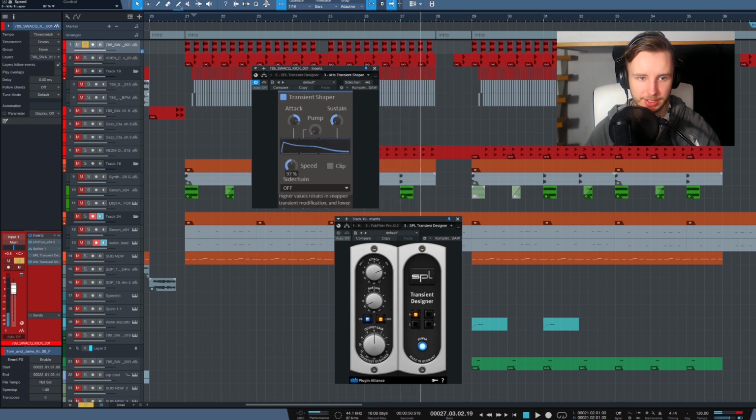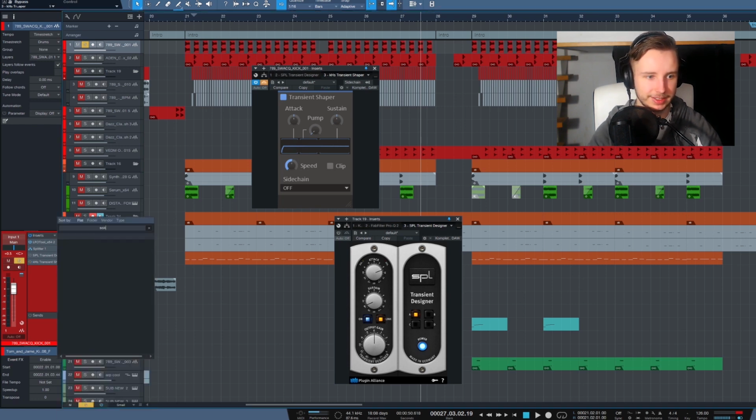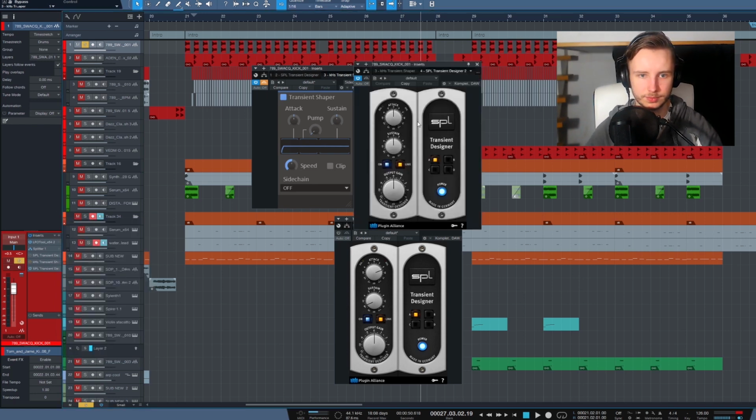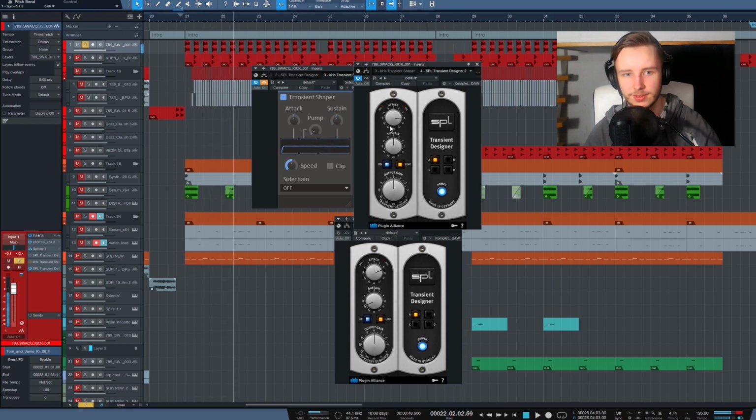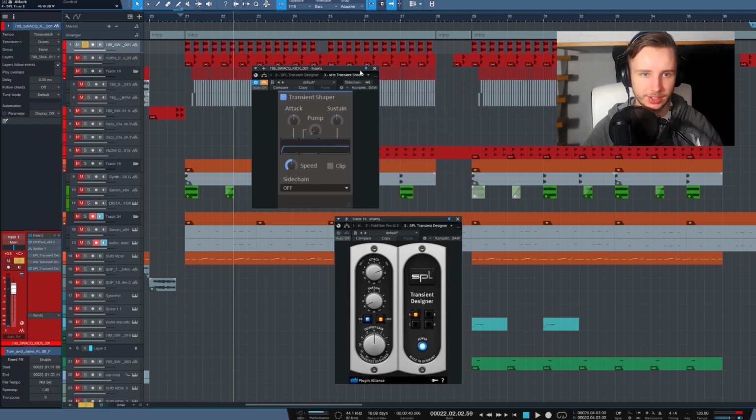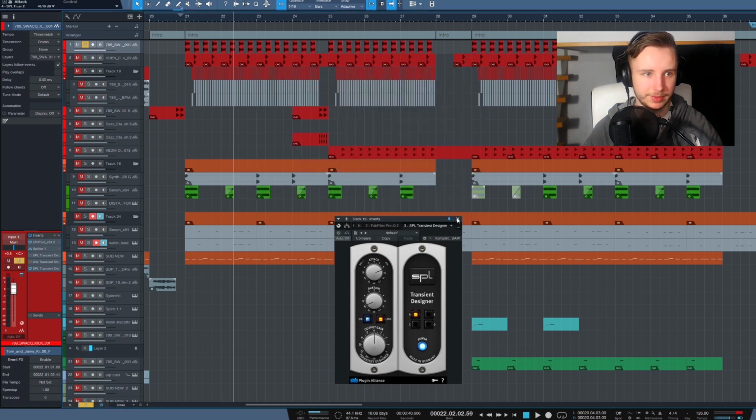As you can see, you can really tweak the transient shaper, and it doesn't have such a harsh sound as the one that I'm normally using, which is the SPL Transient Designer, that sounds kind of like this. As you can see, it's very harsh, straight to the point. You put on attack, sustain, whatever you need. So let's look at some other places where they can be used creatively.